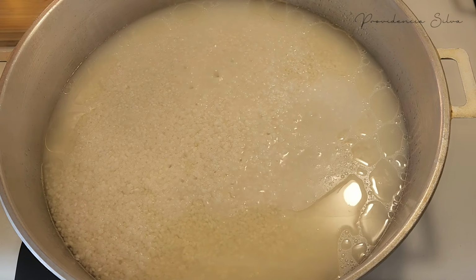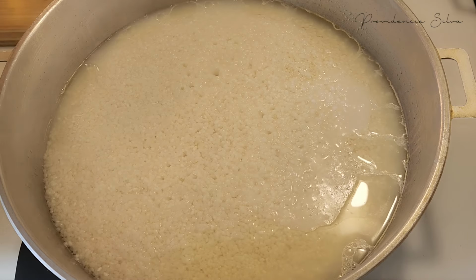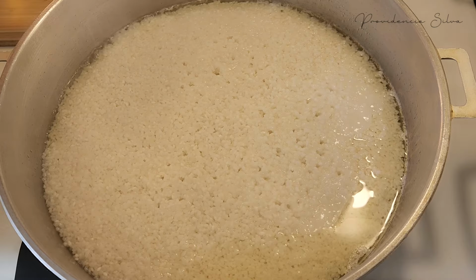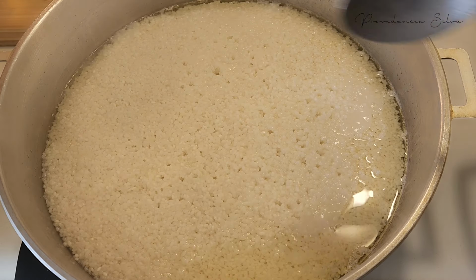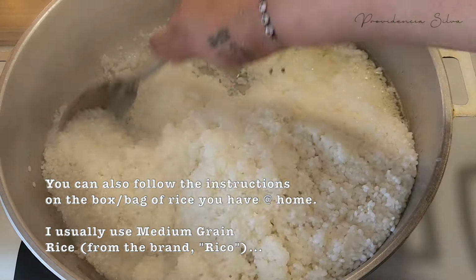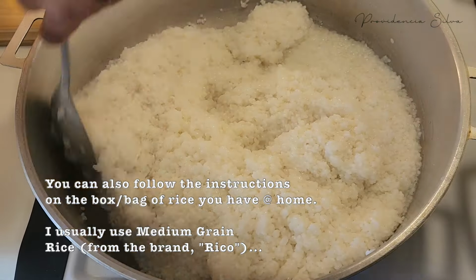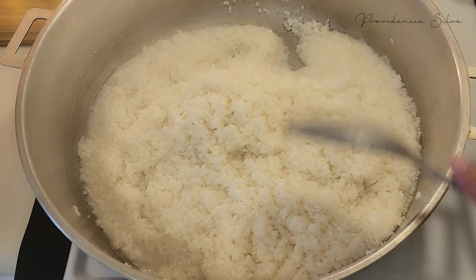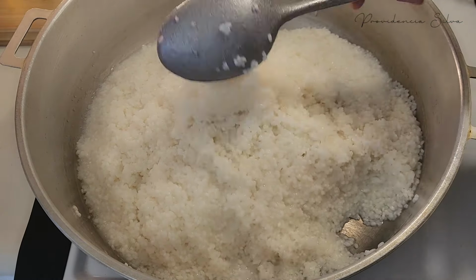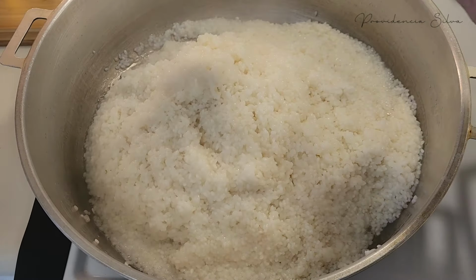Now I eyeballed my rice. That's why I'm not going into details with the rice. And I do plan to one day just take straight measurements just to show you how to make my rice. Because rice of any kind, I eyeball. Like I could just look at it and see I gotta add more water, I gotta take out more water, and that sort of thing. But one day I do plan to do a specific detailed rice video for you guys.